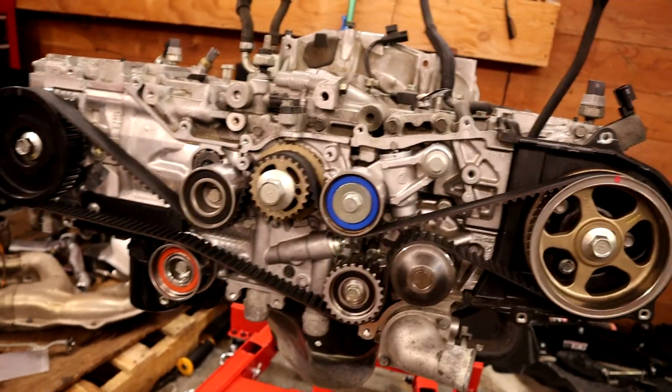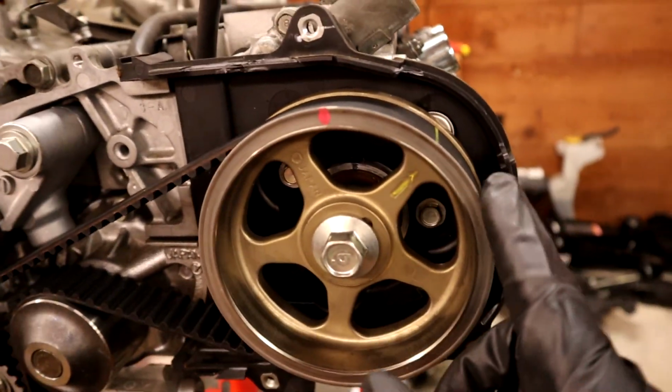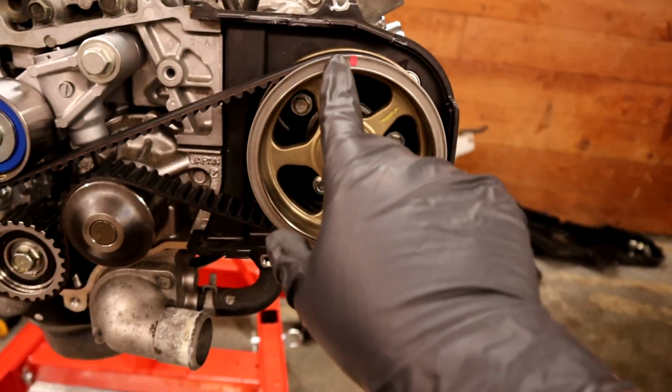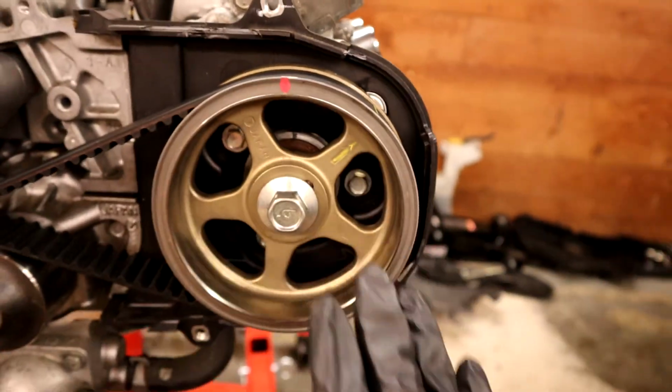Tip on the belts, let's see if I can find one of the marks here. So a lot of belts, not all of them, but a lot of them will come with these marks, and these marks are generally supposed to line up with your timing marks right here. So this one actually did line up. This one actually did line up a few rotations ago before I checked it.